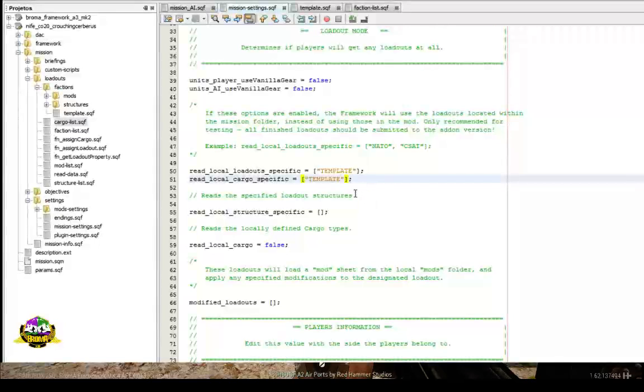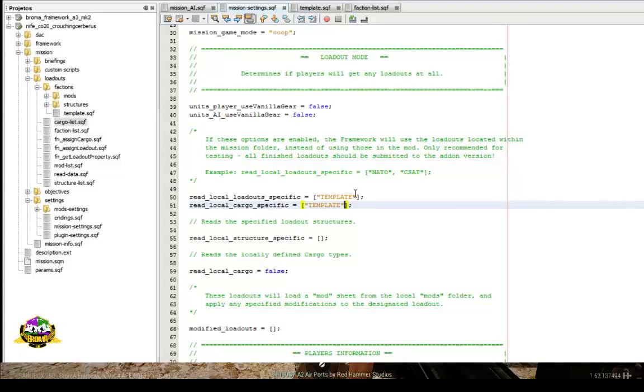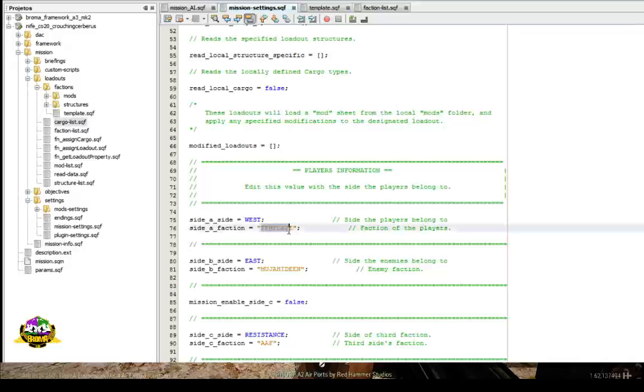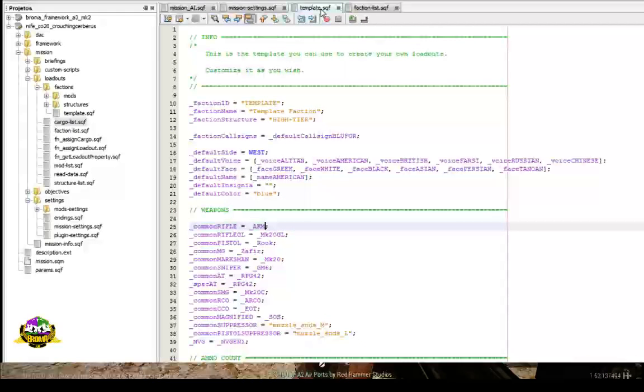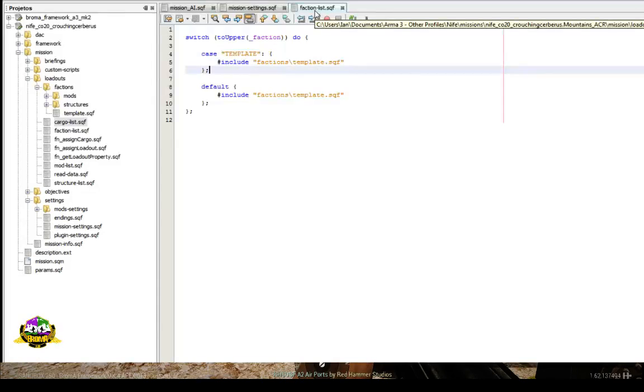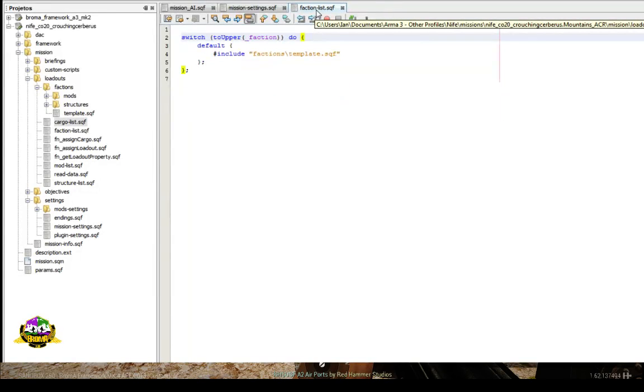Basically, you can modify certain loadouts that are loaded from the add-on, not locally from your mission. They're loaded from the add-on, but you can just change a few variables here and there. Let me show you how that works. So let's remove all this here, and let's put our loadout back to Marines. All right, sweet. So I'm gonna close this here because I don't need to use the template. And the infection list, let's remove that too.